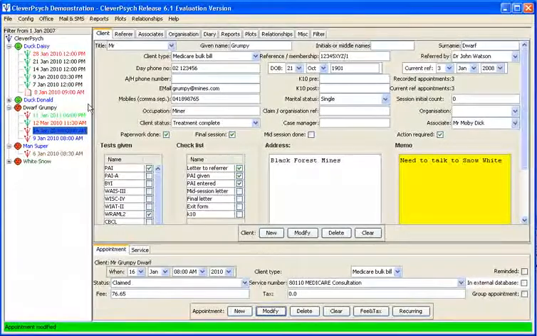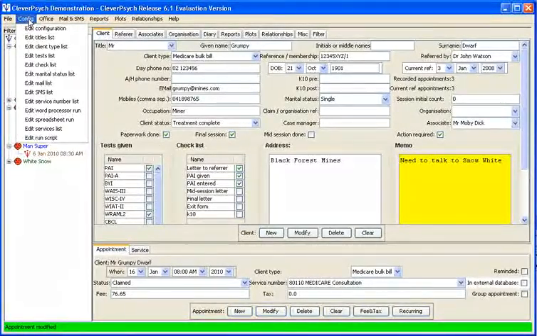Now, just about everything in the system is configurable. So for example, your checklist and your list of tests are all configurable in the system, and you can set these up by going to the configuration items.